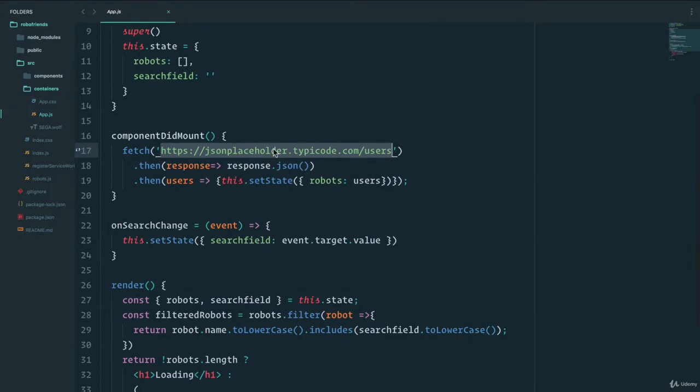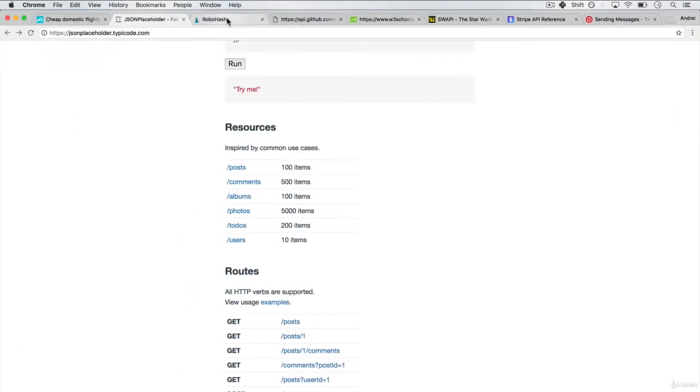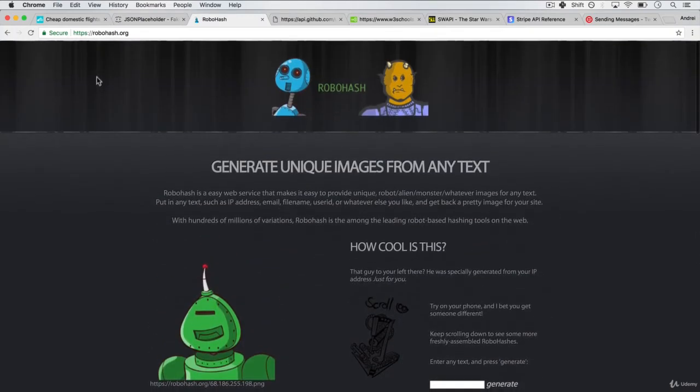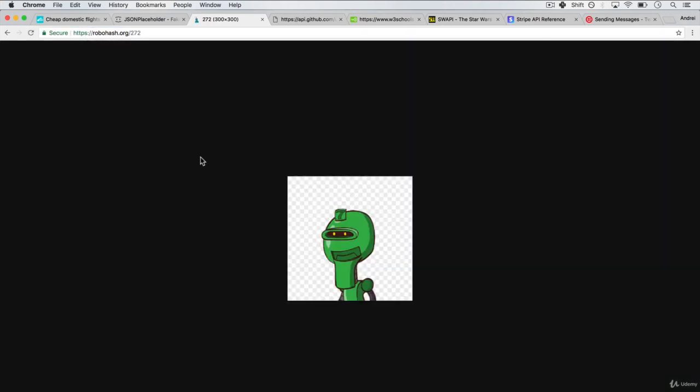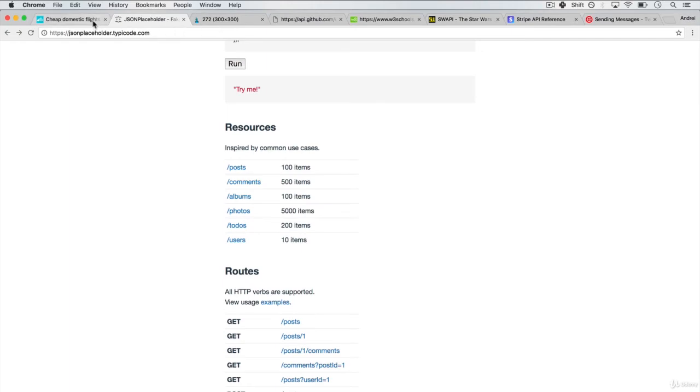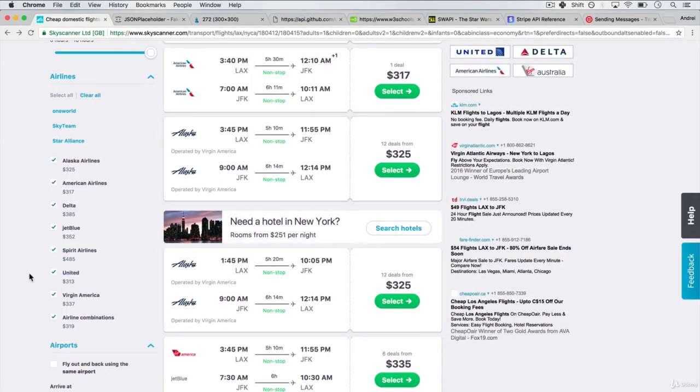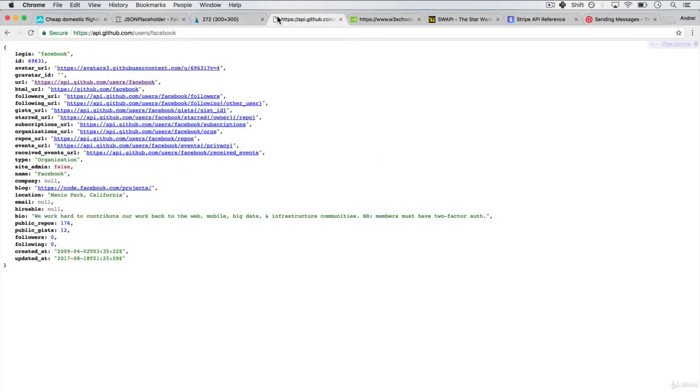And even with RoboHash, remember how we were able to get images of robots from this, robohash.org? That's an API. We can say robohash whatever, and because they've said that the way to access this API is to just type in random numbers after robohash.org, we're able to access it. And people build these APIs usually for business reasons, such as airline companies, right? And they have the incentive to comply to industry standards, such as having JSON responses.